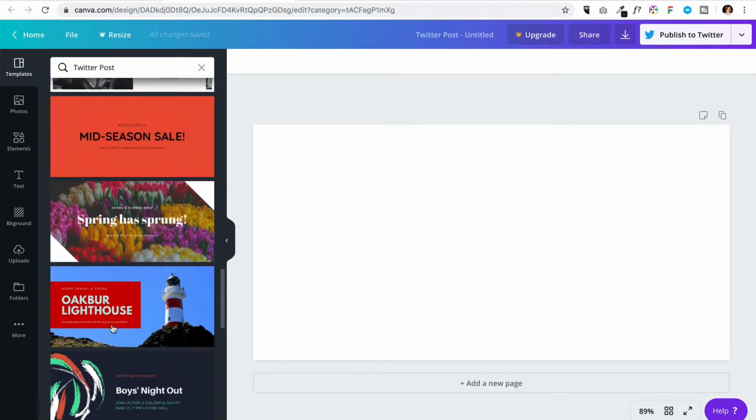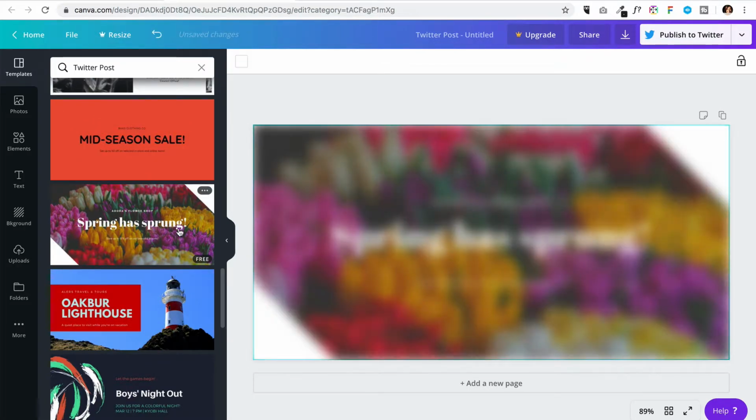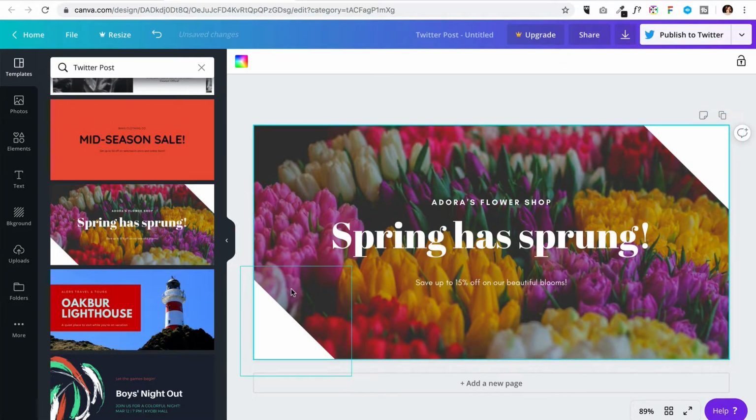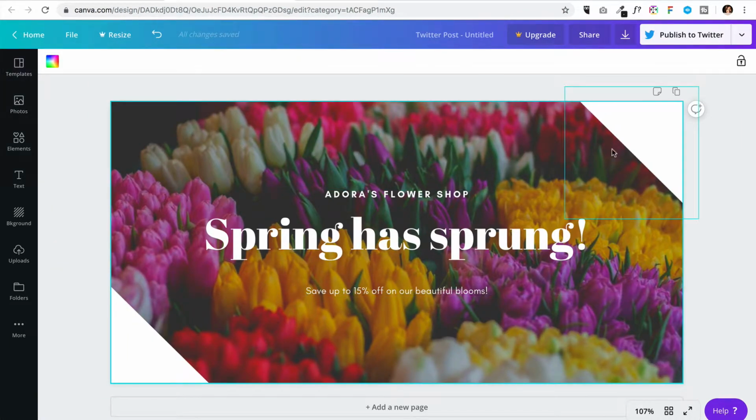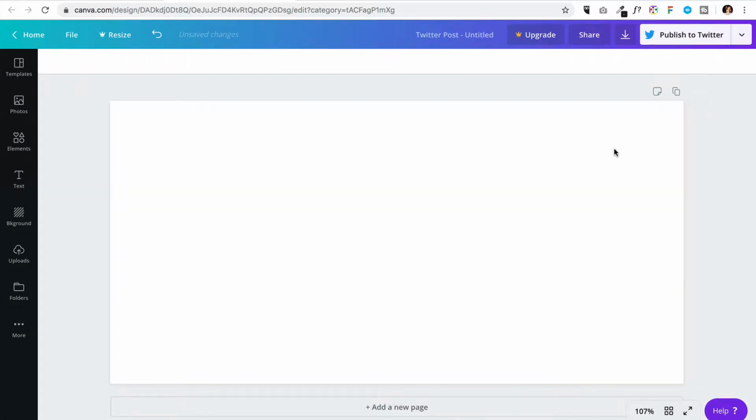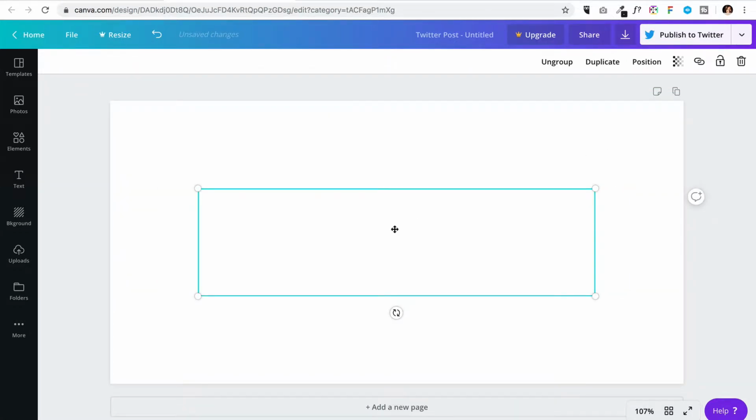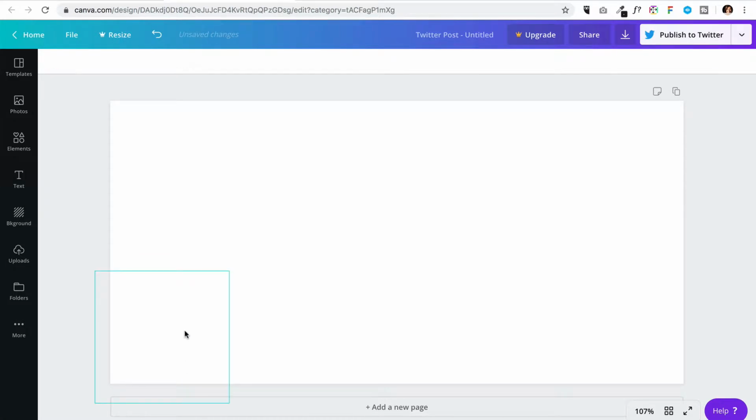And the cool thing is that you can just click on one once, and it pops right into the work area, the edit area. Now I don't want to use this one, so I'm going to go ahead and select everything in here and delete it. And let's see, I think we've got everything out of there.